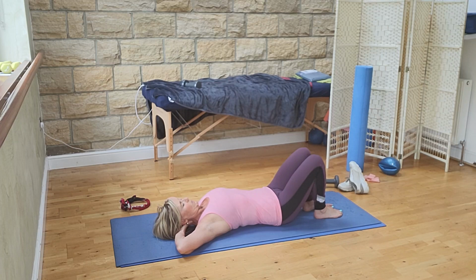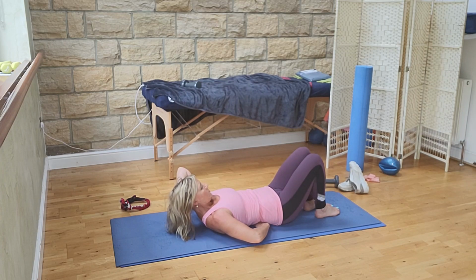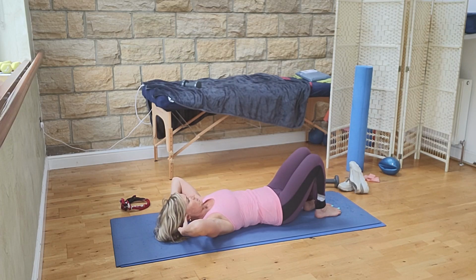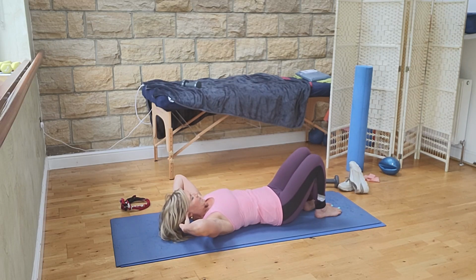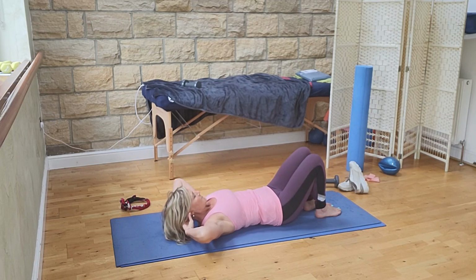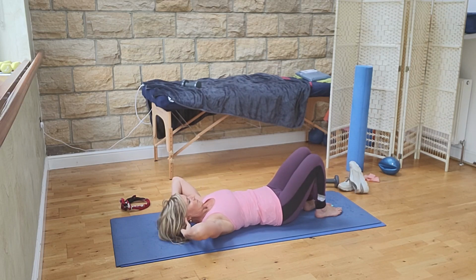So what we're going to do is 20 crunches. So we're going to draw the navel in, so imagine something hot on the belly button, chin towards the chest, and as you come up into chest lift, you start in neutral and you stay in neutral. The ribs keep down, you don't rock in and out of imprint and release, and don't bring it all the way down. Sometimes if people bring it all the way down, they start to push their ribs out. So ribs keep in and down, and we just lift for 3, for 4, for 5, elbows nice and wide, 6, 7, 8, chin towards the chest, 9, 10.